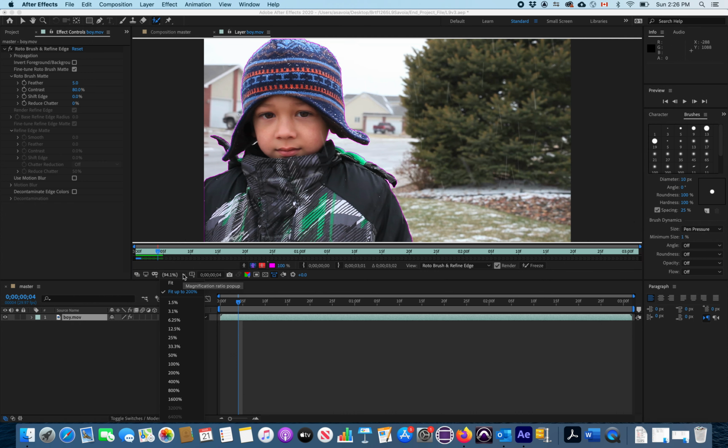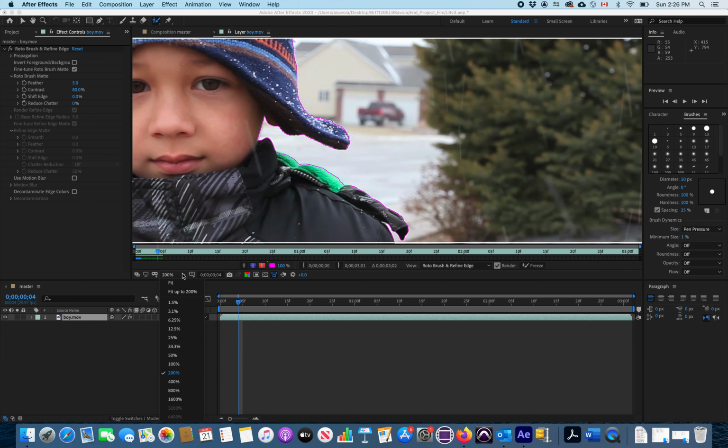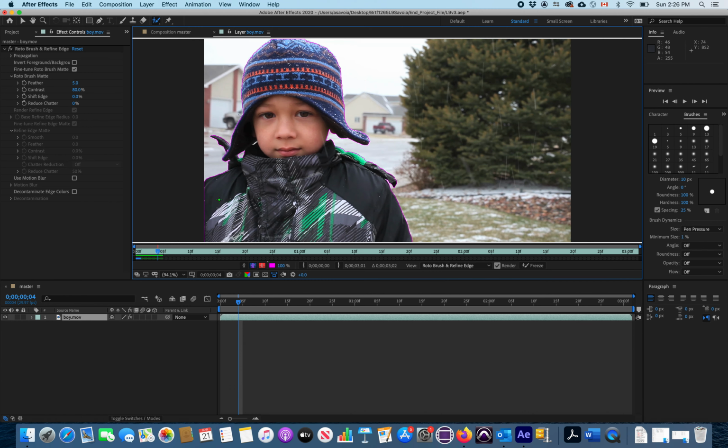Now you can zoom in, if you want, you can zoom in a little bit and have a better look, and you can move the screen around and stuff like that. But sometimes if you just use your eye and not do that, your frame of reference doesn't get messed up. So I'll change that brush size a little bit smaller, and I'll try that again. And I think I grabbed it there.